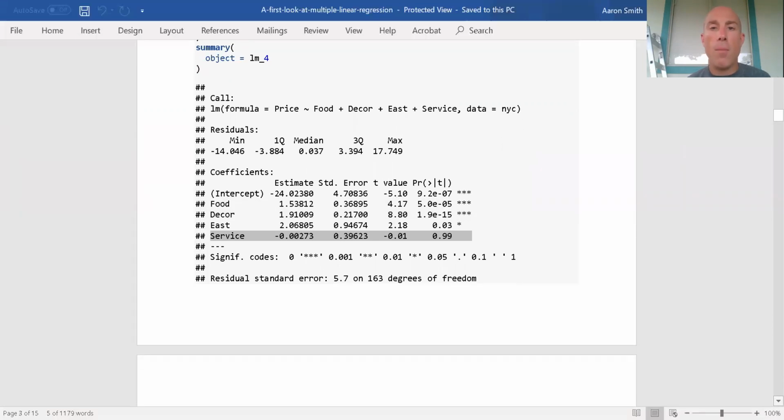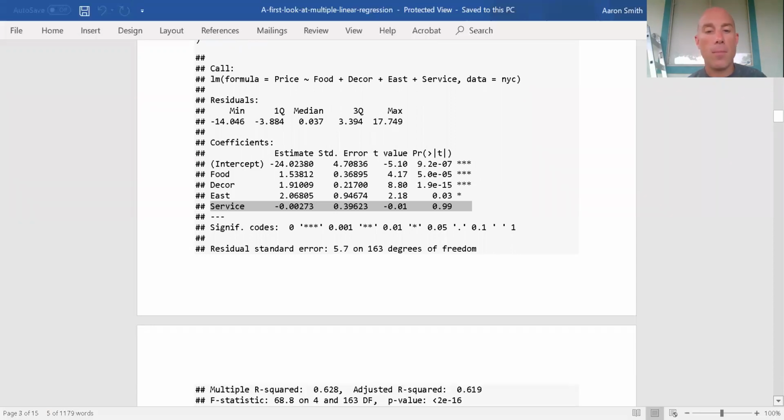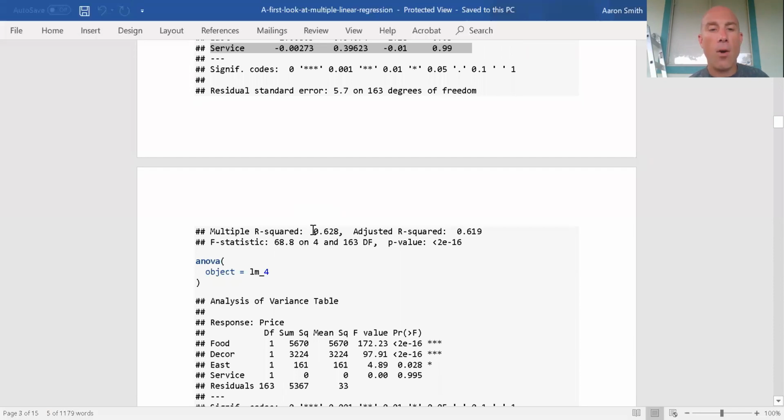All right, so the summary command is evaluating the hypothesis test that the coefficient is equal to 0. Order does not matter on this test. And we can take a look at our multiple R squared and our adjusted R squared. Something important for us is that if I have junk predictor variables, or too many predictor variables, I can do what's called overfitting. And overfitting is a problem. Just like the name says, it means I'm overdoing something.